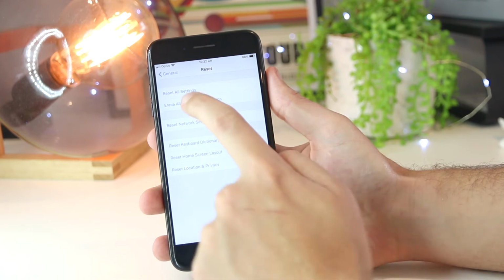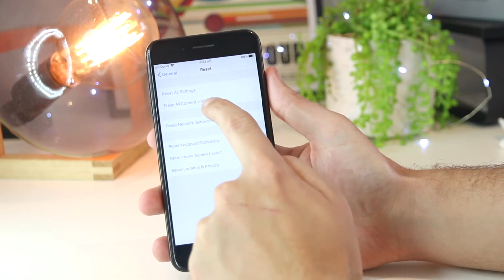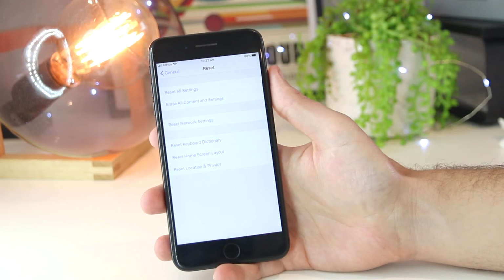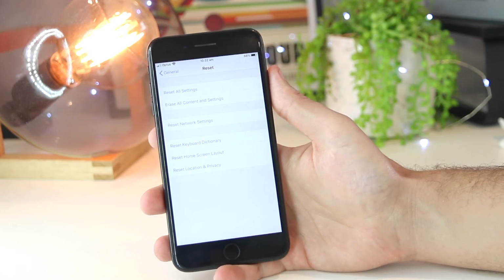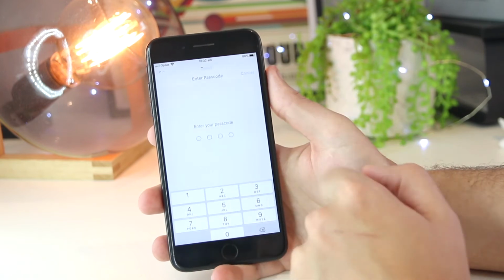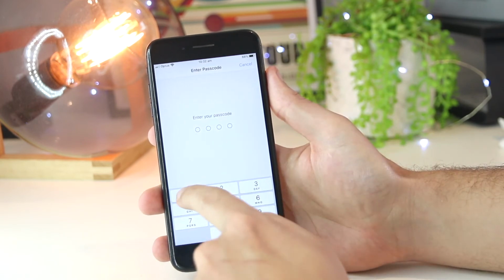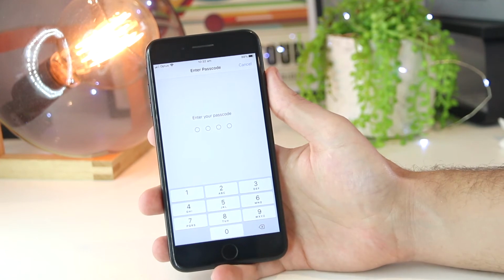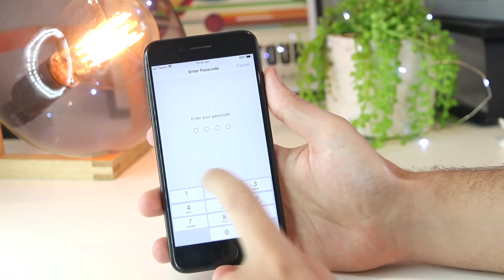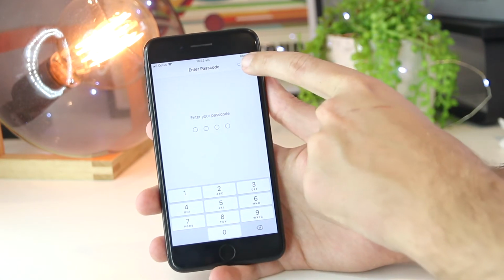And just as a warning, do not select Erase All Content and Settings, as this will completely wipe your phone and you will lose all your apps, photos, contacts and so on. So for this one, I just want to reset all settings. And then I want to confirm this by putting in my passcode or my Touch ID. And this will reset your iPhone device. And again, I won't do this in this particular video as it does take some time.